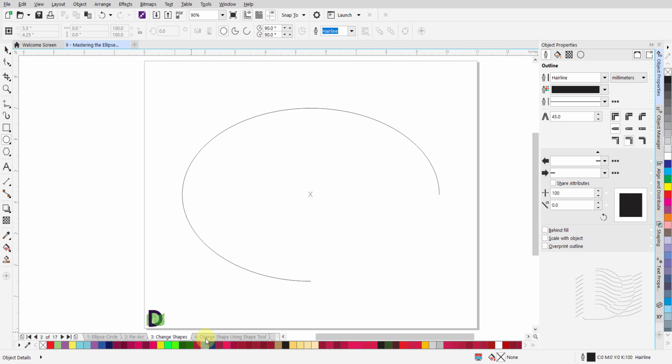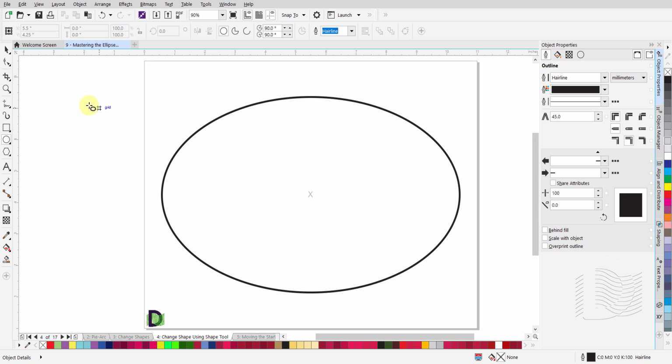You can also use the Shape tool and move the nodes to convert from one shape to another. Using the Shape tool, click on the object you wish to change the shape of. In my case, it is an ellipse. Because in an ellipse, the start and end points sit on top of each other to close the curve, you will see only one node. In my case, both values for the start and end points of the ellipse up in the Properties bar show 90 degrees. Thus, this node is on the middle of the top arc of the ellipse.